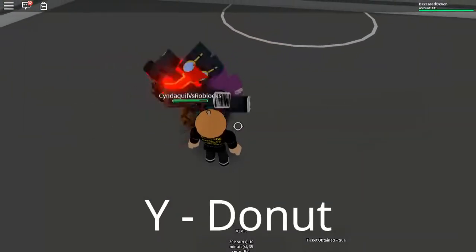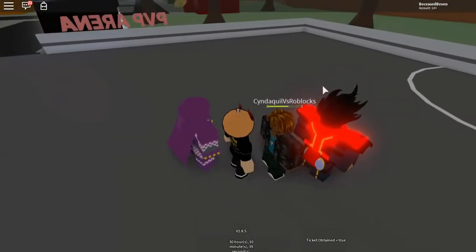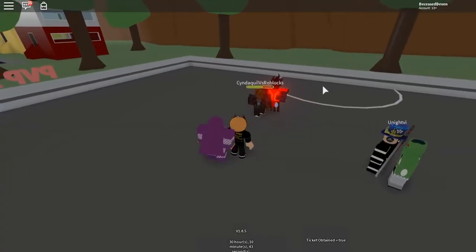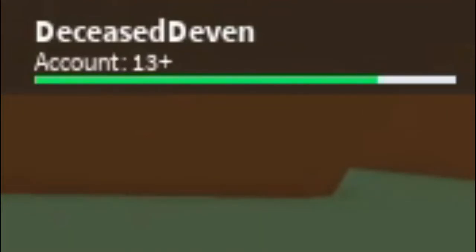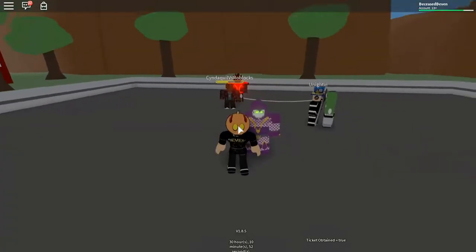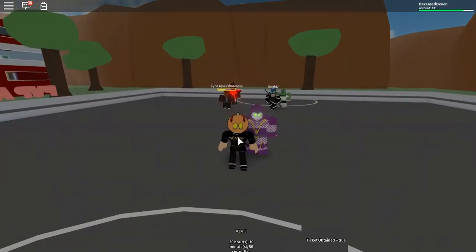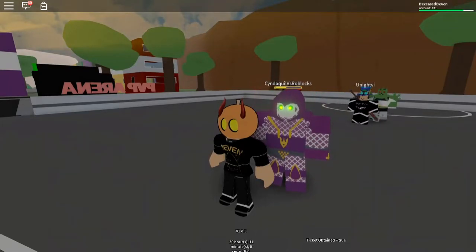The next move is just a donut. You press Y, and you donut them. I think you heal yourself a little bit when you donut them. Wait, hold up. I'm gonna damage you and see if it heals you. Alright, now I'm gonna hit you with donut. It does heal you. Yes, it heals you a little bit, which is pretty good. It's like a vampire bloodsuck move, which is awesome. I really like that the donut heals you. On to the next move.